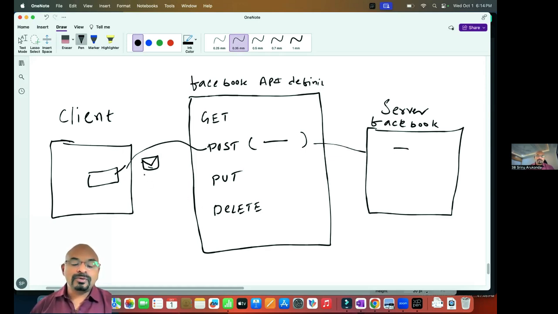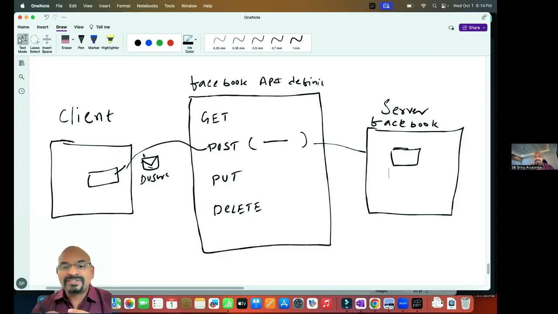Suppose I want to post some Dasara wishes. I post Dasara wishes, right? Then we can see Dasara wishes on the Facebook wall. I have posted multiple messages earlier. So far I have posted 50 or 60 messages for different occasions. Now I want to get all the messages I posted, right? In that case, what method is suitable? That is the get method. If I use the get method, I will get all the messages I posted so far.